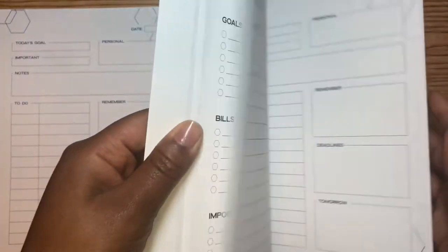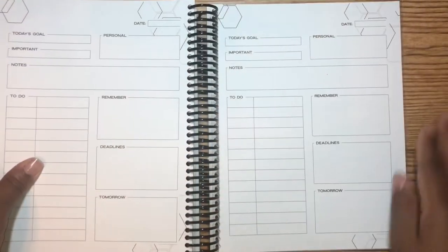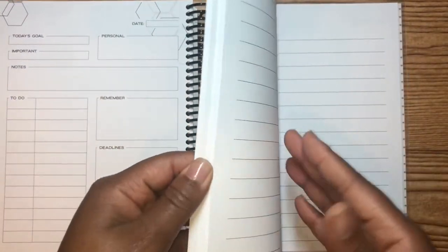I bought a planner for next year to use as a daily, but I think it has just been replaced. I don't know what it is about cats and plastic, but she's enjoying the package too! Okay, let's go ahead and go to the back so we can take a look and see what's back here.